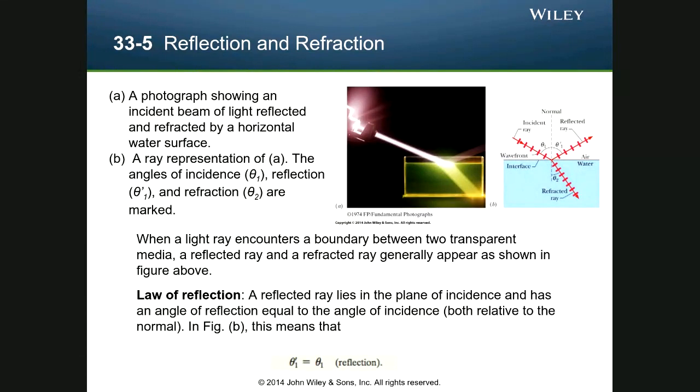Now, I wish I had a demonstration like this here to talk about reflection and refraction. We usually have a pretty good demonstration in the class, but this is one of those moments where, I think my least favorite part about doing this online is that a lot of the demonstrations that are fun for me, I can't do. So I get kind of bitter whenever one comes up. We have some nice blocks to show this with and laser light. We can actually see this whole reflection refraction business happen.